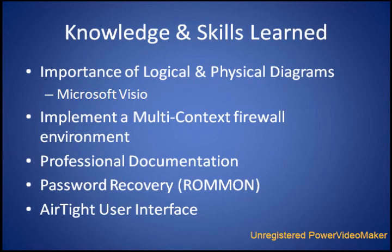The knowledge I have learned and will continue to learn with RIM will be a highly valuable asset moving forward in my future. Learning how a large company operates and the ability to truly multitask in a fast-paced environment is an essential tool. Learning the importance of logical and physical diagrams of networking infrastructure, labs, comm rooms, data centers, etc. is a useful tool in any networking profession.